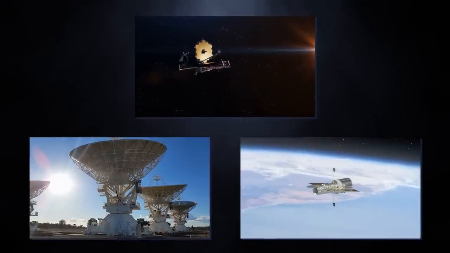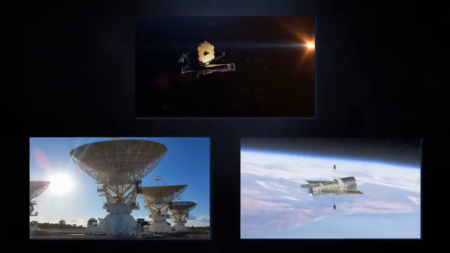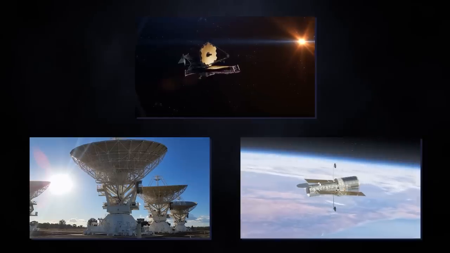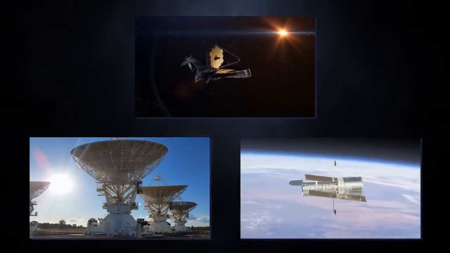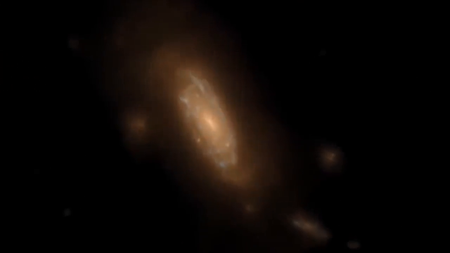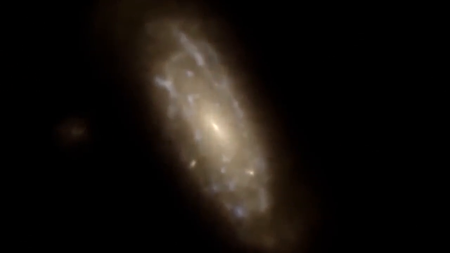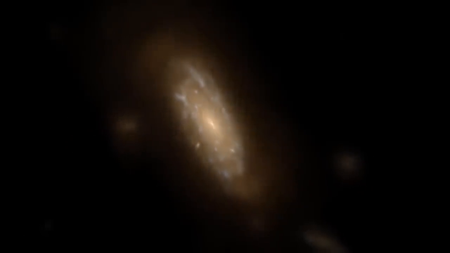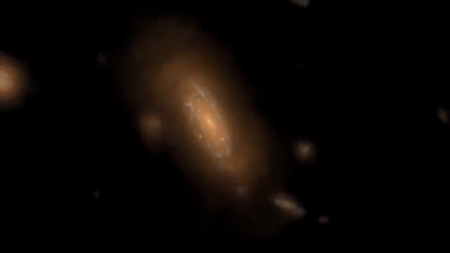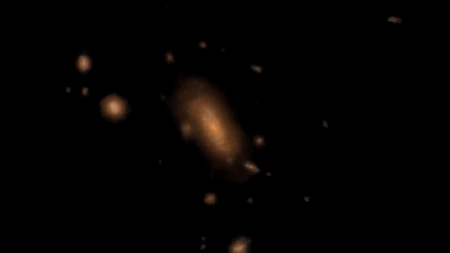This enchanting image is part of a larger international project called FANGS, which uses Webb, Hubble, and several ground-based telescopes to capture 19 nearby star-forming galaxies in the infrared. By utilizing Webb's capability to see through dust and gas, astronomers hope to understand the puzzles of star formation and interstellar space. With the ability to accurately measure the masses and ages of star clusters, pinpoint star-forming regions, and explore the nature of dust in space, the addition of crystal-clear Webb observations promises to revolutionize our understanding of these bewitching galaxies.